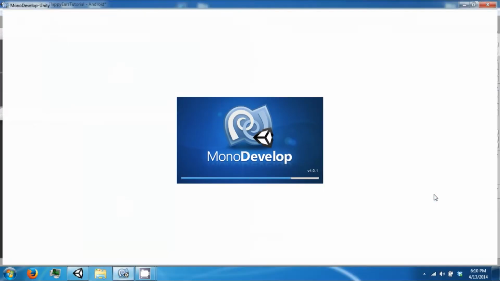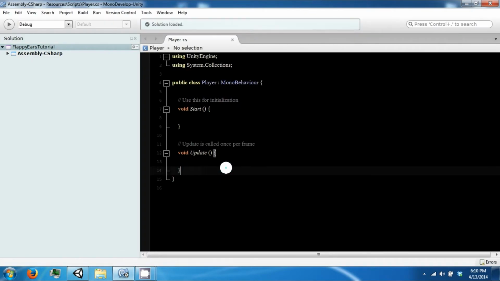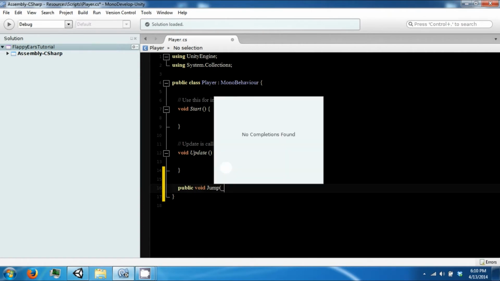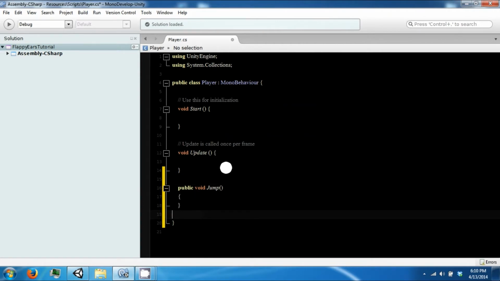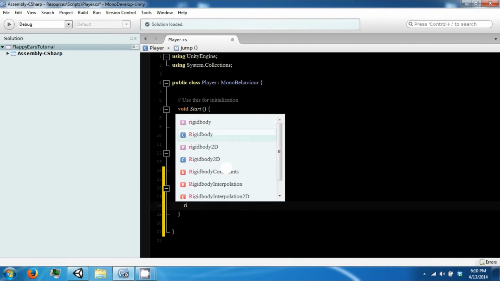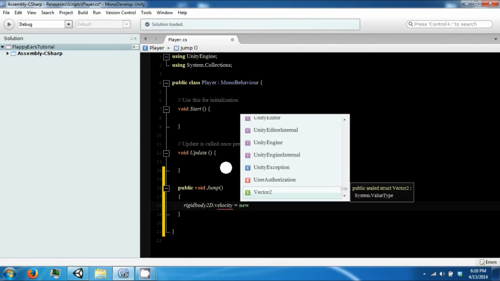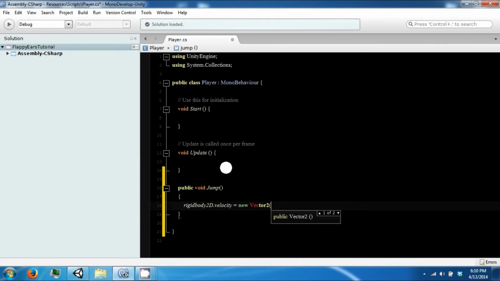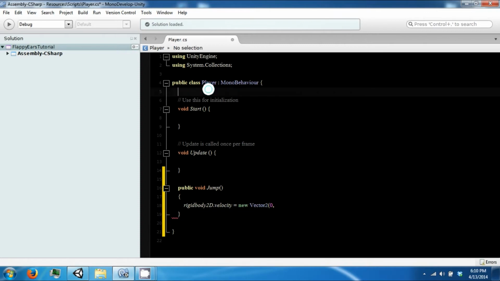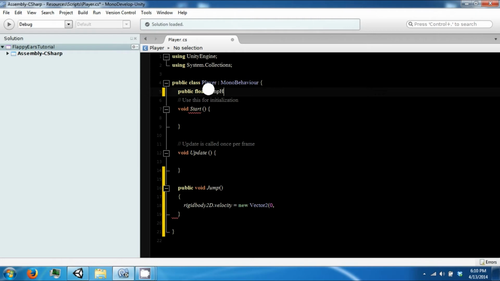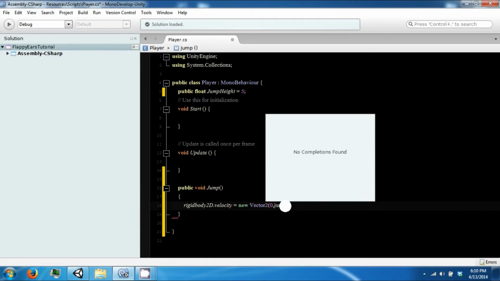So jumping is going to be pretty simple in this game. We're just going to have a public void jump, and right now all it's going to do is access the 2D rigid body velocity, and we're going to make this equal to a new Vector2 that has some direction in the y, and we're going to make a public float jumpHeight, and we'll set this to 5, and we'll set this to jumpHeight.